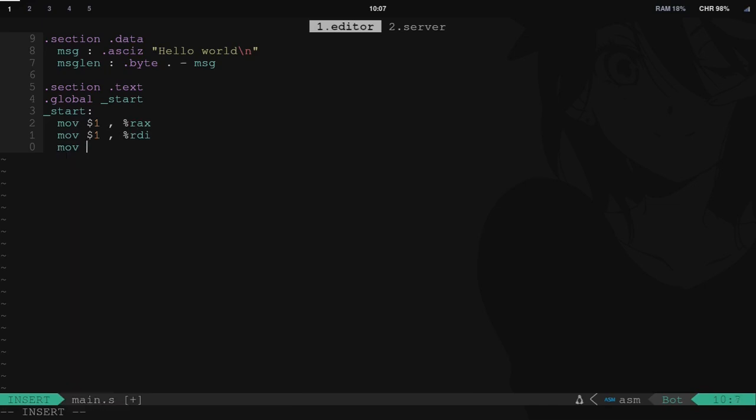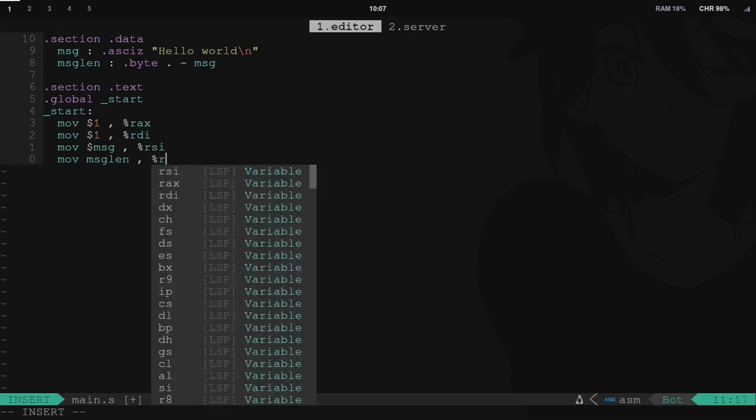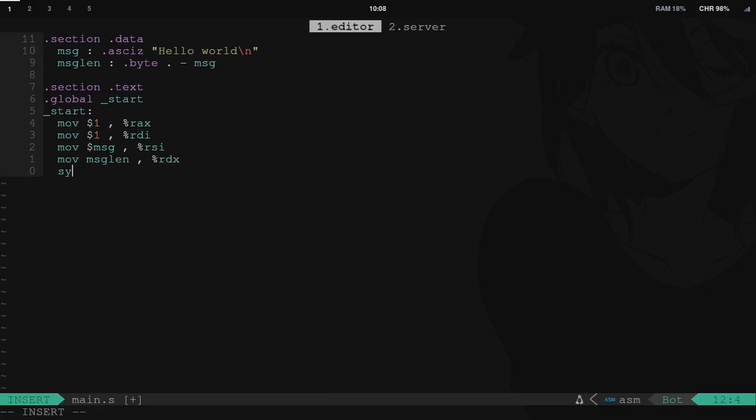Then we're going to move our message address into RSI, and then move our message length into RDX. Then we're going to invoke a syscall, and then we're going to exit, so moving 60 into RAX, moving the return code 0 into RDI, and syscalling again.